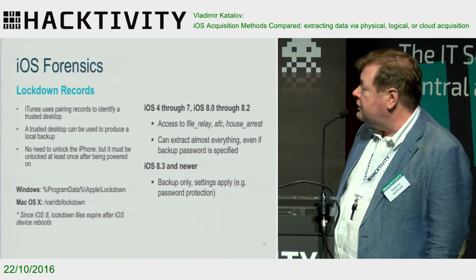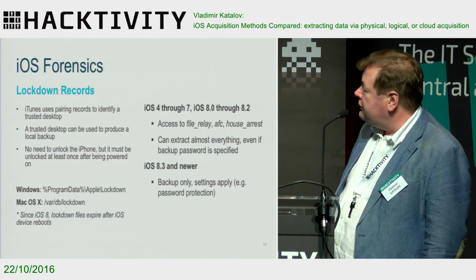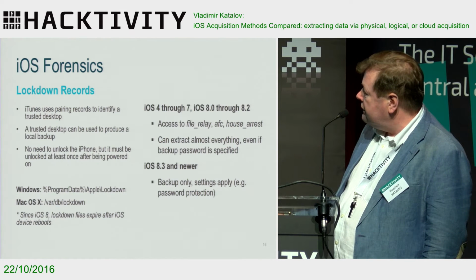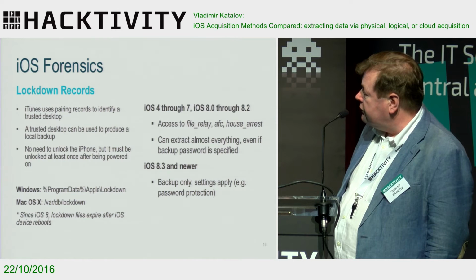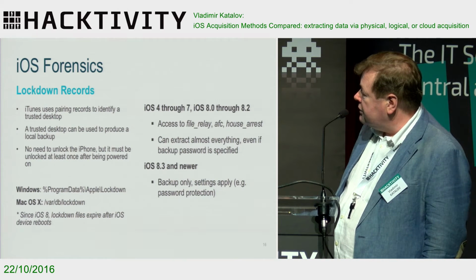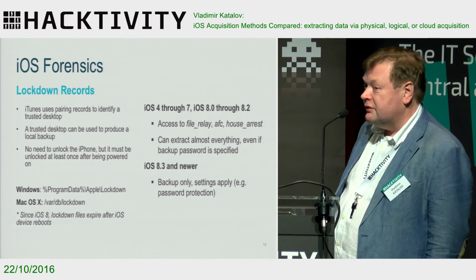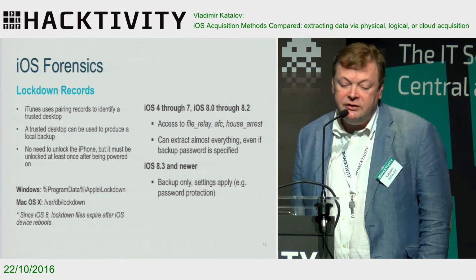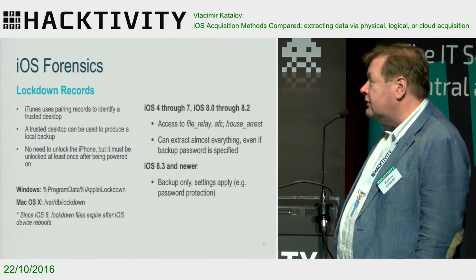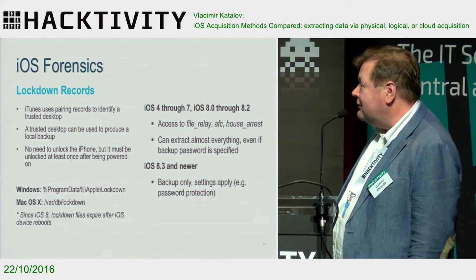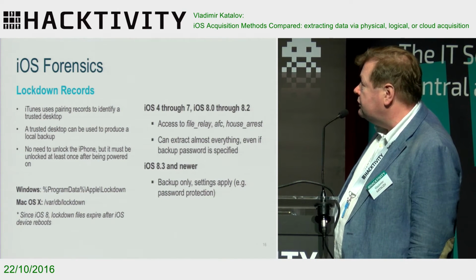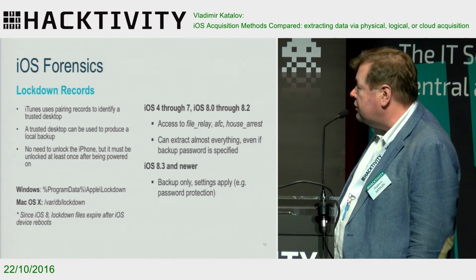And using those lockdown records, here is where you can find them: on Windows in the Apple Lockdown folder, and on macOS in /var/db/lockdown. They're just binary files with encryption keys. And using those files, you can create a backup on any other computer, even if the device is locked and you don't know the passcode.